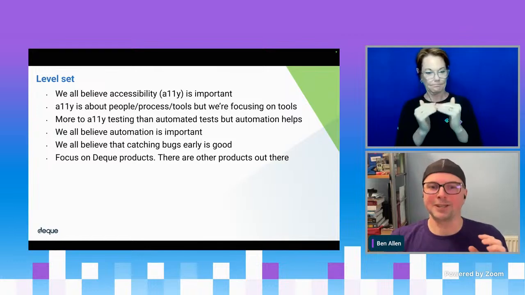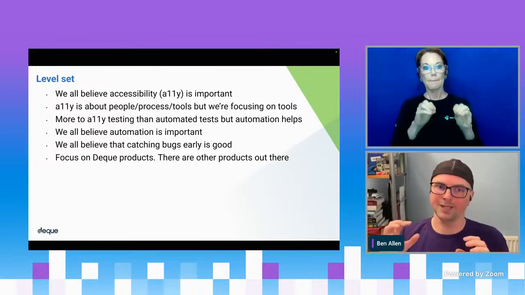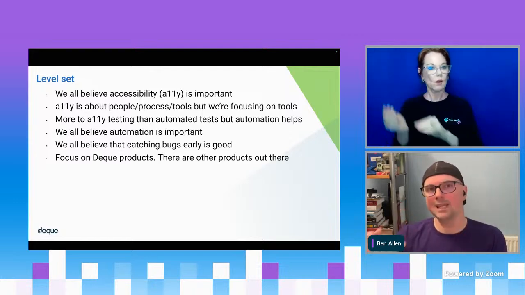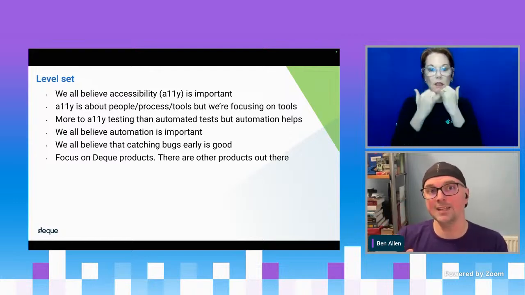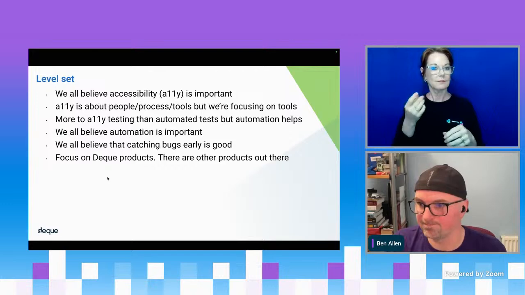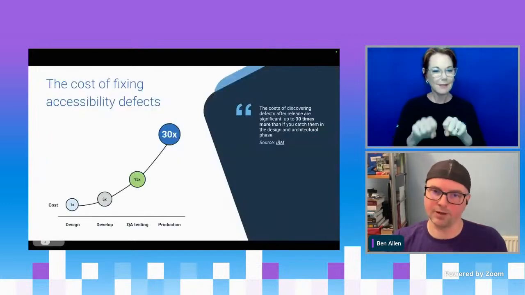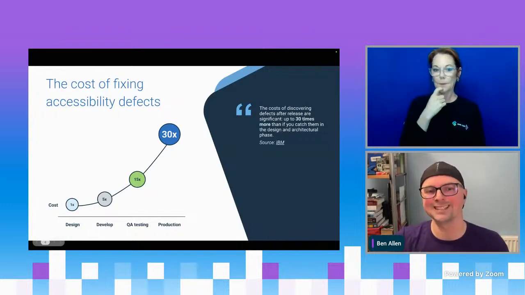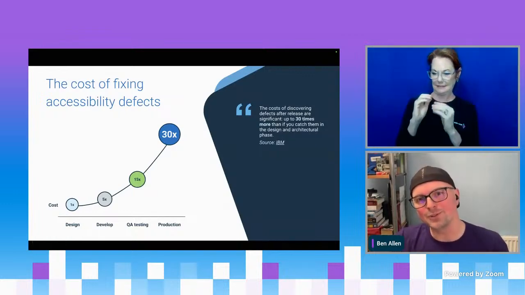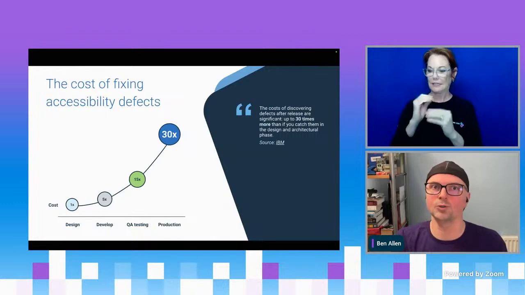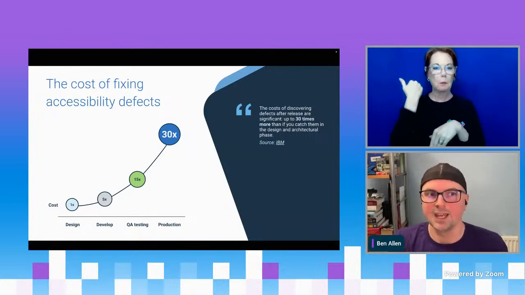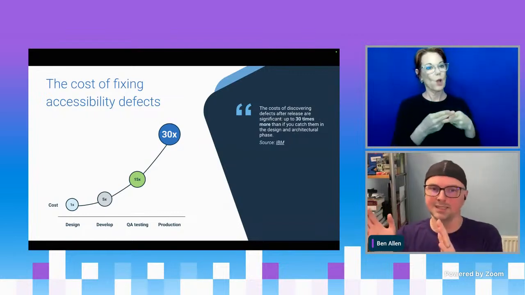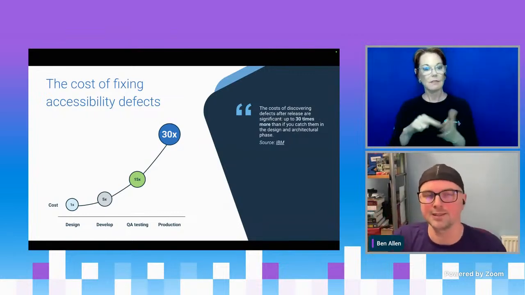The magic of integrating accessibility automation into your development workflow is that you can catch many bugs early and very cheaply. We've all experienced how much more expensive and time-consuming it is to fix issues found in production versus those caught during development. This is why we talk about shifting left, moving our testing earlier in the process.